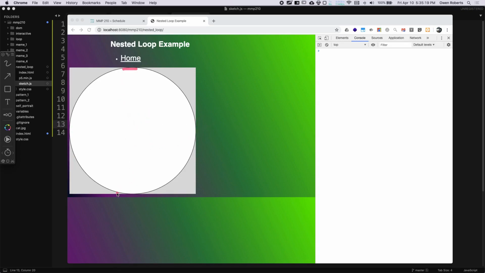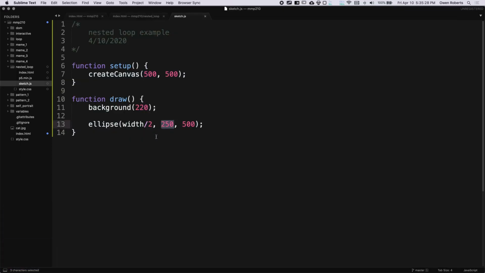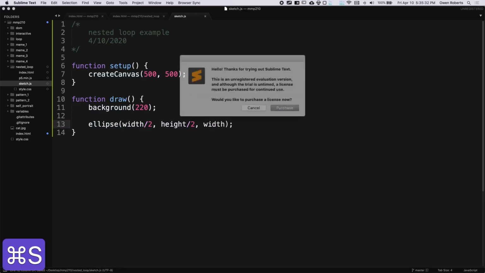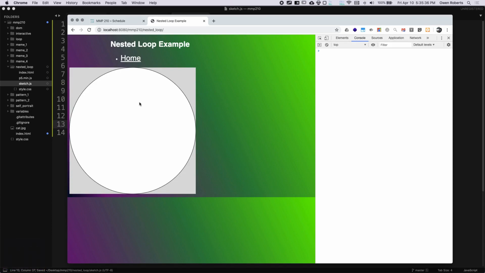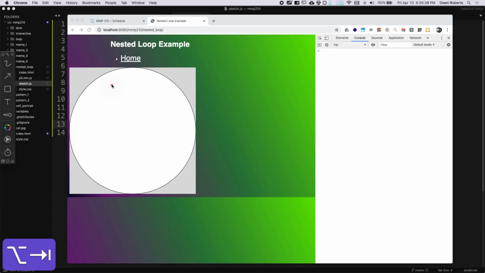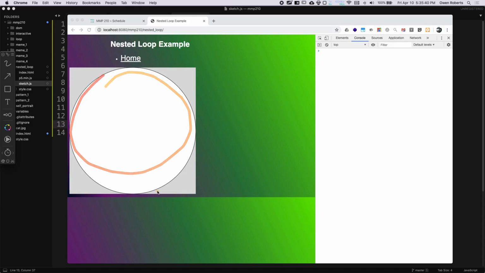Same thing with the height. If I do height divided by 2, then I'll be in the middle of the canvas height-wise. And then for the size, I could do width or height since they're the same. I'll do width here. So basically what we see is our ellipse is centered in our drawing.